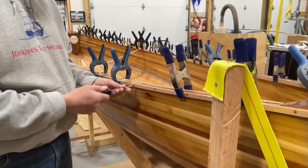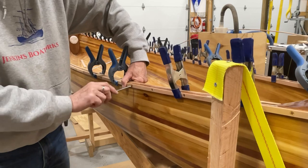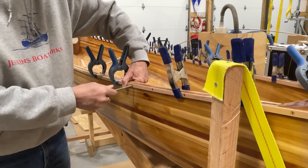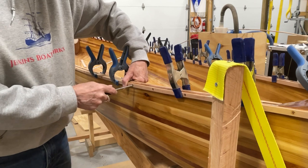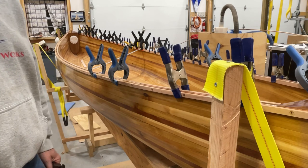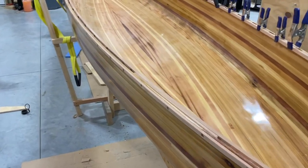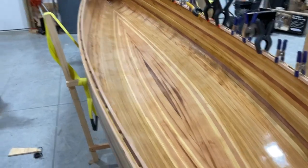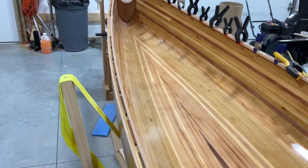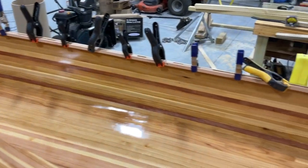Using 1-inch bronze screws. I had used brass on a previous canoe, but they're so soft that they'll break off. We used so much bronze when we were building the Haven sailboat. That's nice. So we got the starboard rail on. Looks good. We got the other one clamped up. We have to start putting that on.